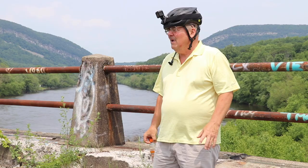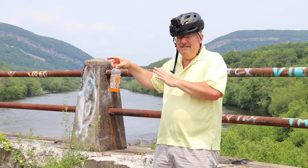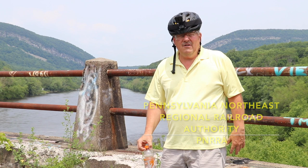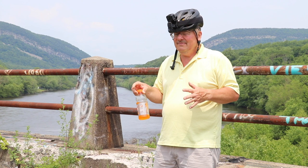Obviously a key spot, because once we enter over in there now, we're off of New Jersey, under the ownership of the Pennsylvania Northeast Regional Railroad Authority, Larry Malski's organization. Whereas this is at this point New Jersey DOT. So we only have another mile to go. It'll be a tough mile, but obviously very important. All of this is important. It's missing, so obviously putting it all together is the key to reactivating the entire Lackawanna Cut-Off.